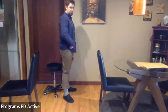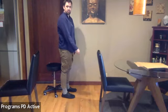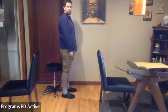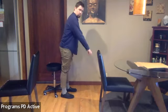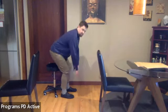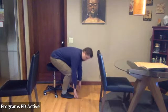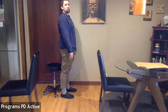Use this movement as if you just dropped your glasses or you dropped a pen that you need to get to. So if I have to get my hands to the floor, I don't want to, instead, butt back, sink, and now I'm near the floor and my hands can grab whatever it is, and then you can just push through the earth and stand back up.